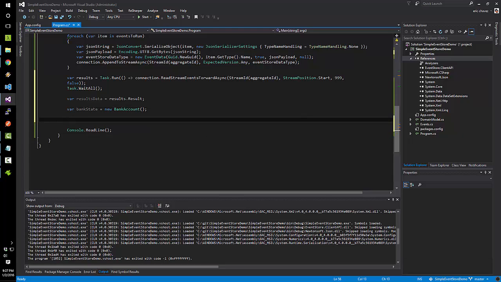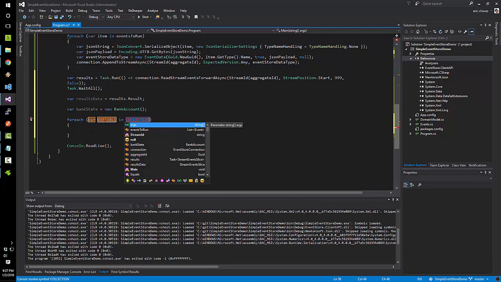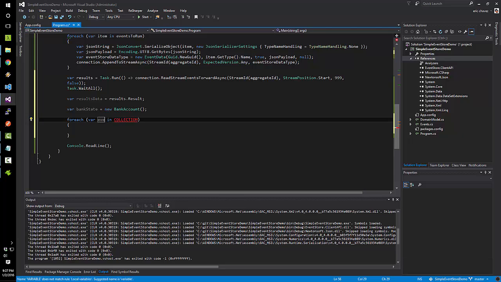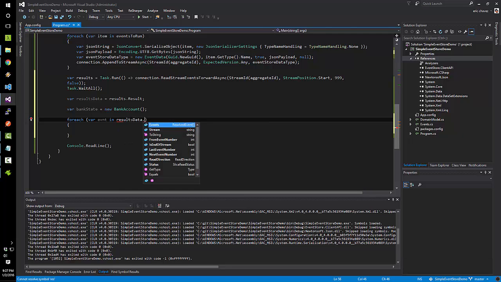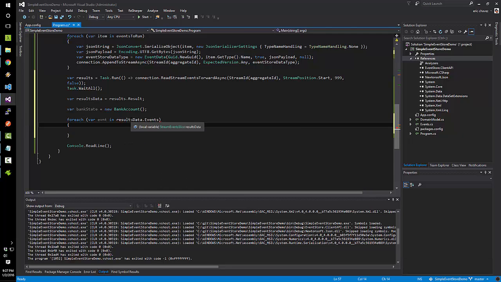Then all we're going to want to do is loop through the data that we've gotten back from EventStore. So let's put a for each. And let's just call this event, and we will get it from the results.data.events.